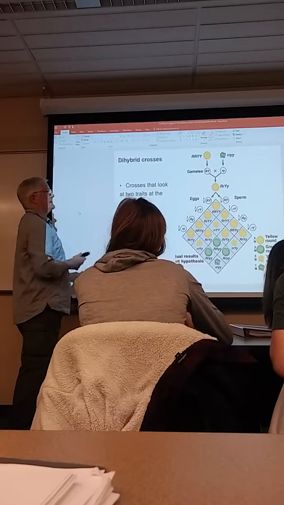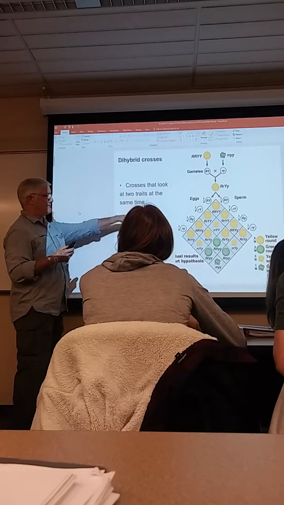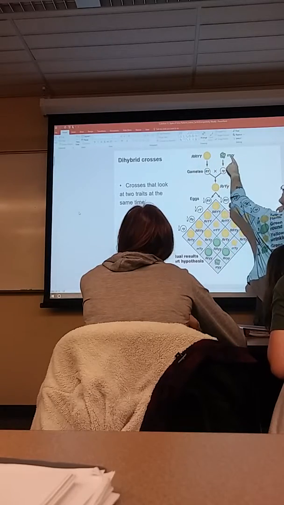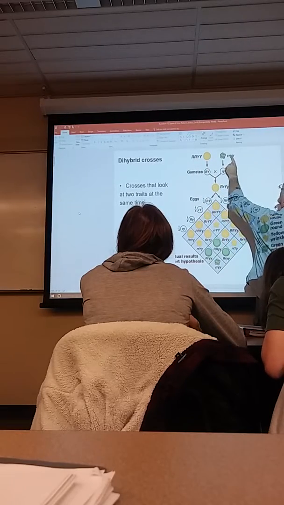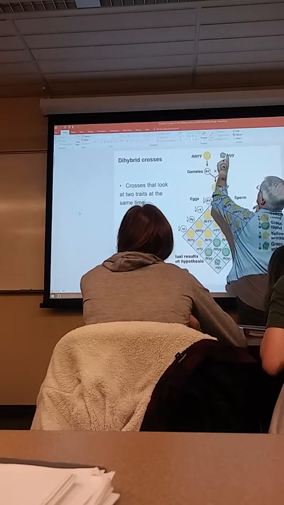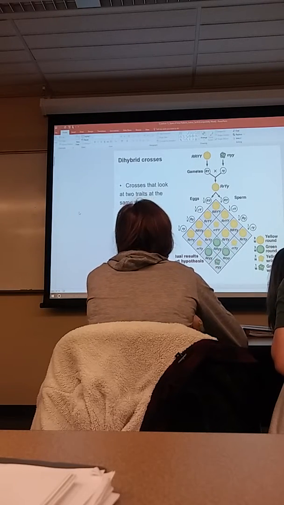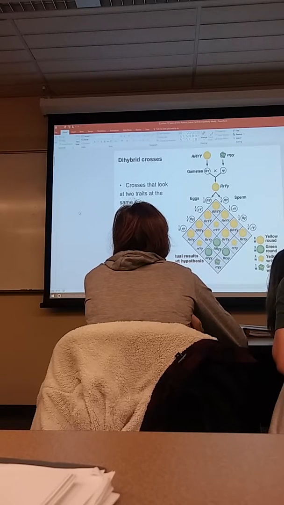Now you can do it this way. It's not hard, at least in terms of listing all the different probabilities. All you're going to do is say, what are the odds of getting a big R with a little y, then that big R with that little y, then that big R with that one, and that one with that, and that with this, and you get all these. That part's easy. But when it comes down to counting how many of each kind you have, you guys can get lost. You overlook one, or you didn't actually write a capital letter when you should have. So this does lend itself to being a little more of a pain to calculate.